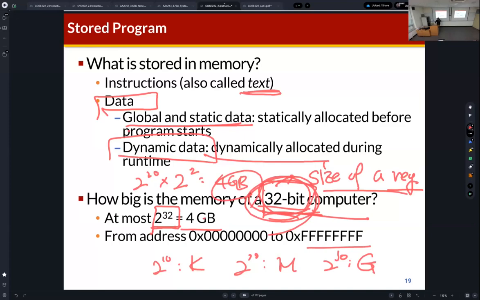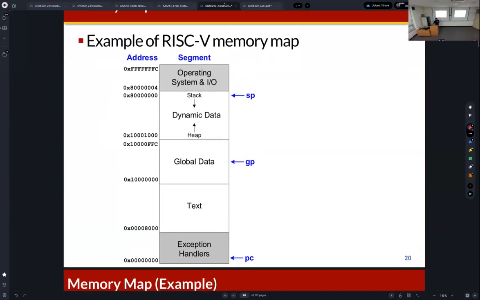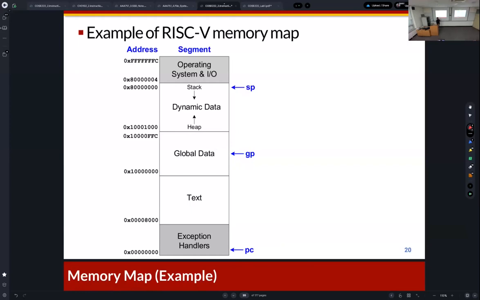So it means when an application is launched, this amount of memory, 4 gigabytes, is allocated to the launched application.